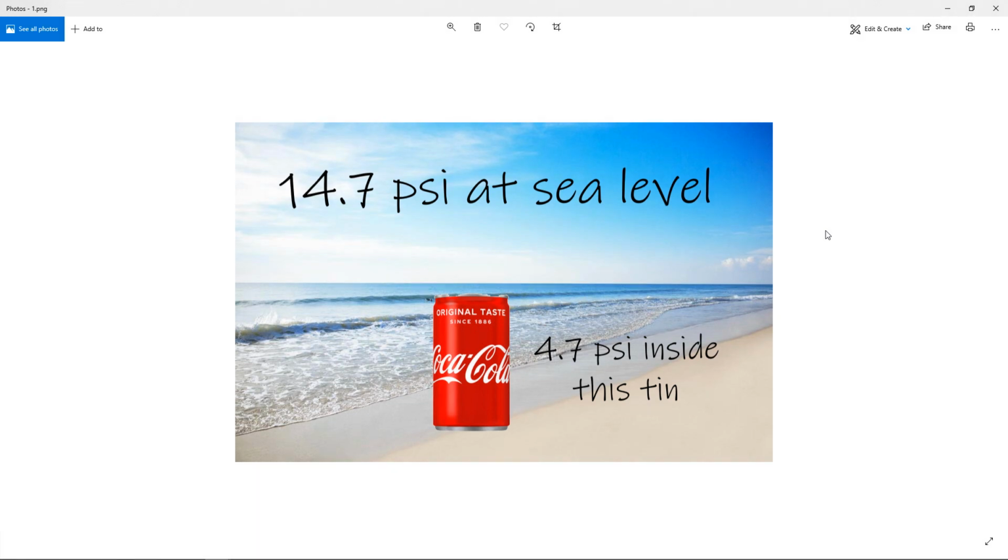So 14.7 psi at sea level, and we have an unopened can, obviously at sea level. And inside the can, we're going to say that the pressure inside the can is 4.7 psi. Would you be able to tell me what is the difference between the pressure inside the can and the psi value on the outside? 4.7 psi. Yeah, because it's positive. 4.7 psi referenced inside that tin is plus the 14.7 outside.